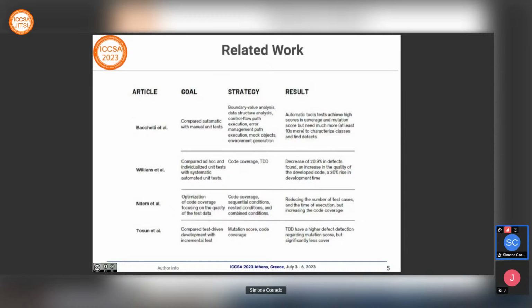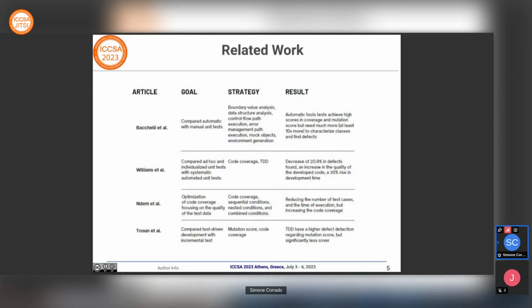We also found works that compare ad hoc individual unit tests with systematic automatic unit tests. With systematic automated unit tests, you can decrease defects in the software by more than 20%. Those are some results that you can find in these papers.